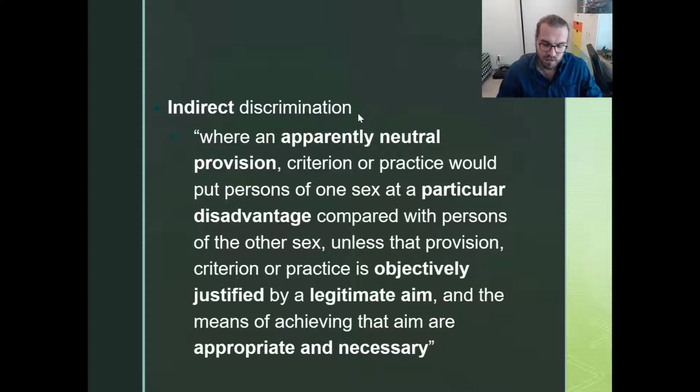To give you an example, again, I will give you a very extreme one so that it's easier to understand. Let's say the same evil employer of before. He does not want to hire women. But he knows that he cannot say that, so he will come up with a criterion that seems neutral, but in fact excludes many more women than men. For instance, he will say, our evil employer, he will say, I will not hire anyone who is not at least 1.85 meters tall. Okay? So of course, this is apparently neutral. Everyone is treated in the same way. But of course, if you go looking into the actual impact, this criterion will exclude a much bigger percentage of women than men. Okay? So this is the example of an indirect discrimination.